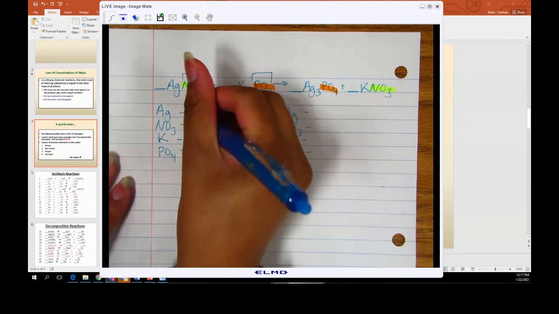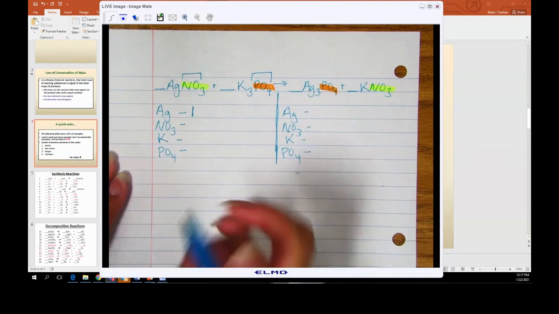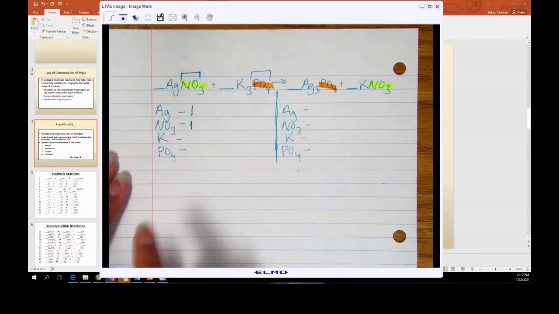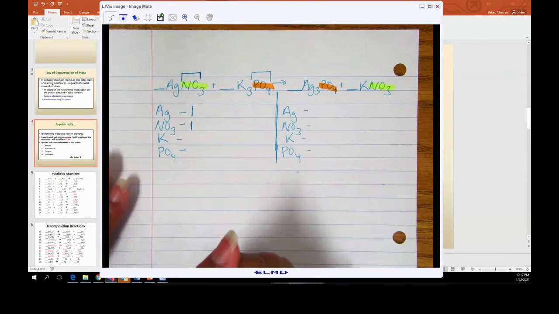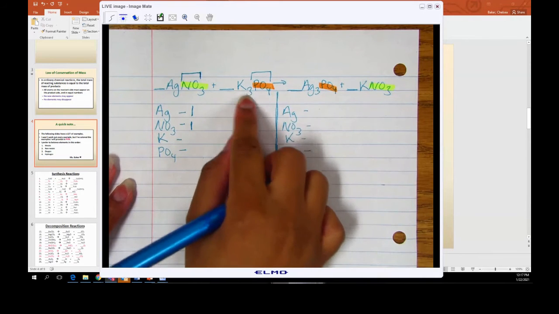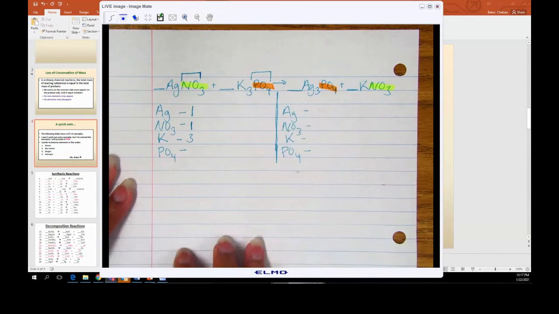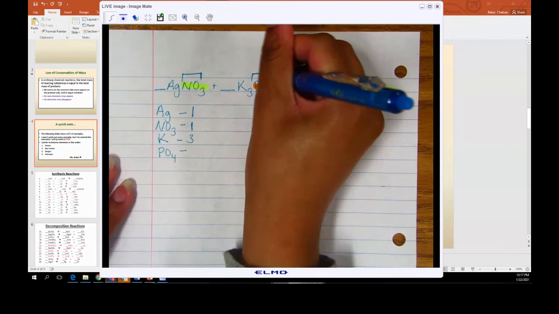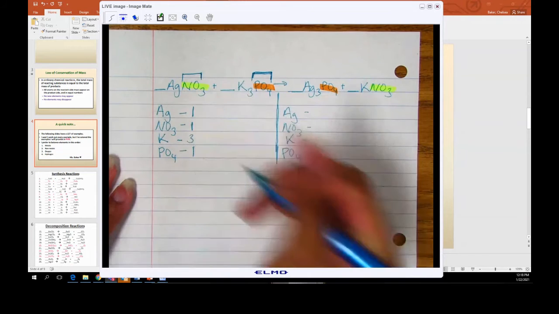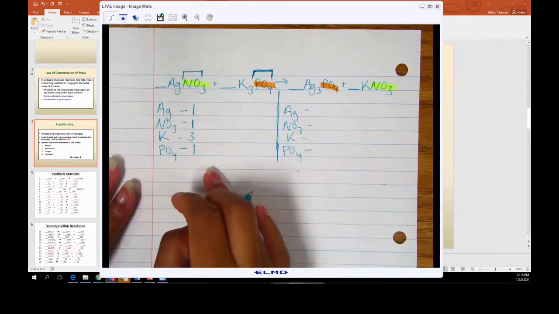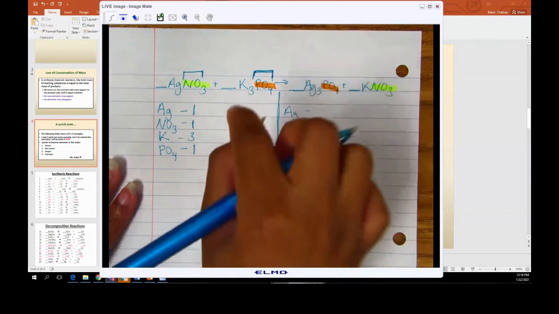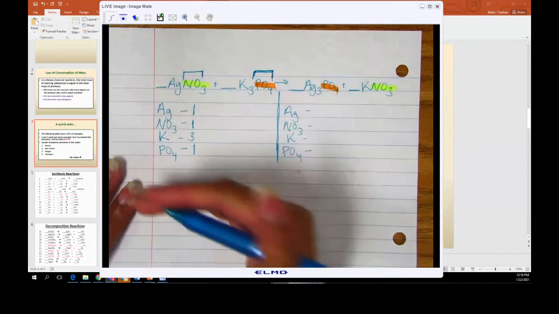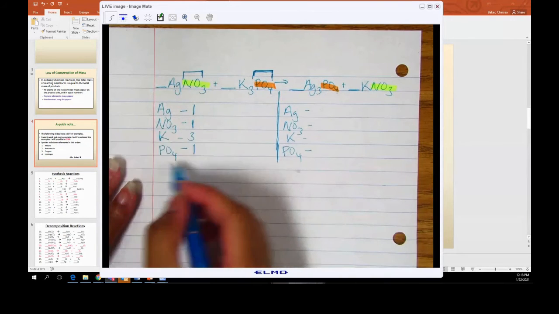So on this side, I've got one silver. I've got one whole unit of nitrate. I'm going to keep it all together and consider this to be 1. For my potassium K, there's 3. It's got its little subscript 3. And for the phosphate, same thing with the nitrate, right? I'm going to keep this all together and consider it one whole unit. So there's 1 phosphate. This is a lot simpler than us listing out silver, nitrogen, oxygen, potassium, phosphate. There would be a lot of things to list and a lot of oxygens to count. This simplifies that a lot.